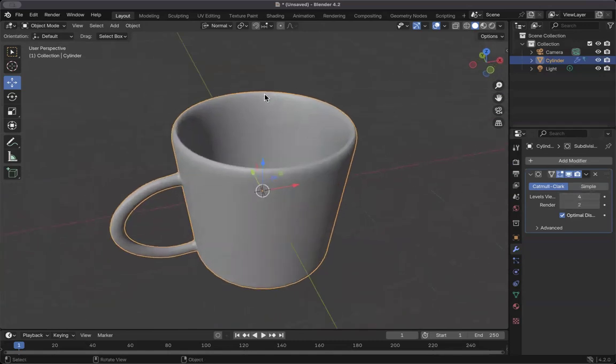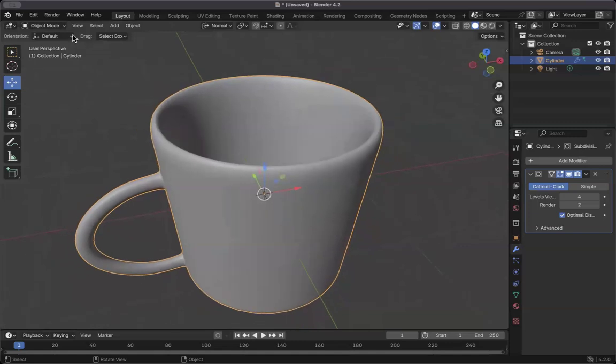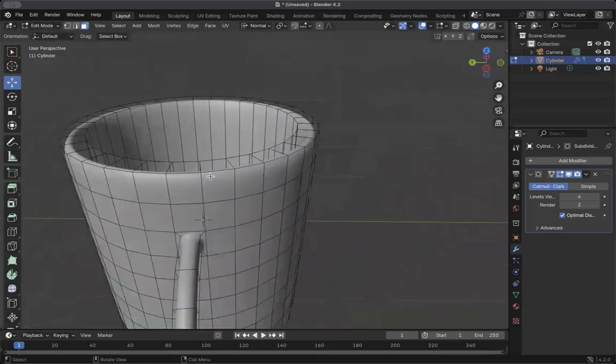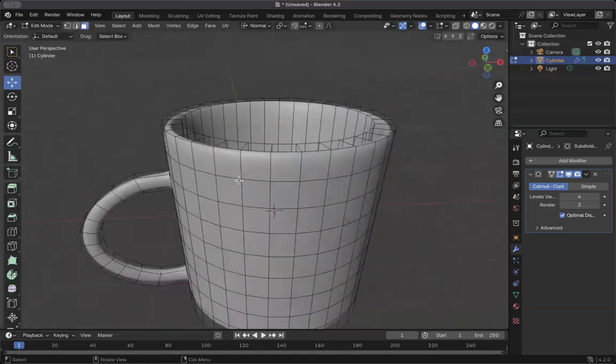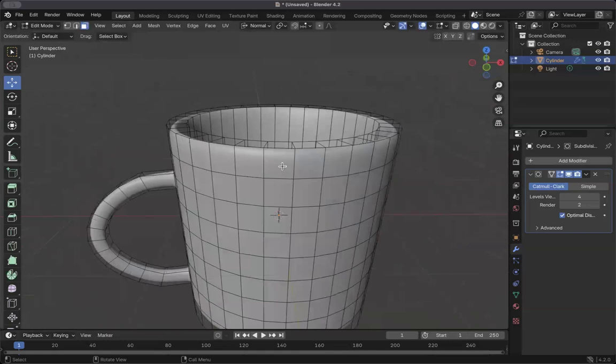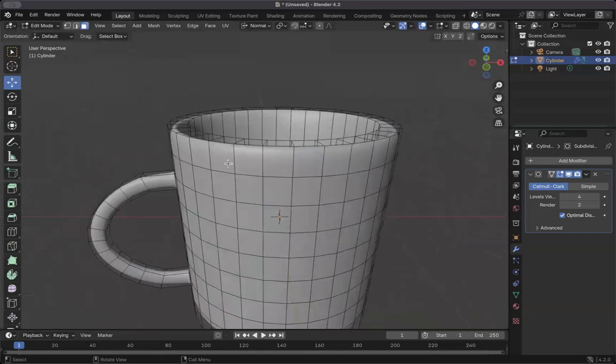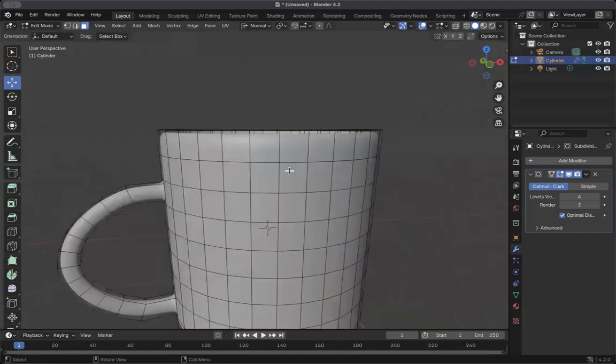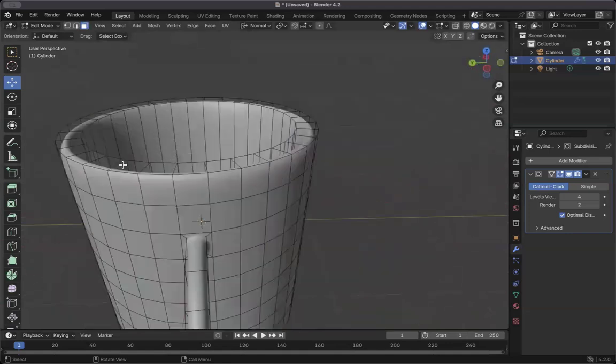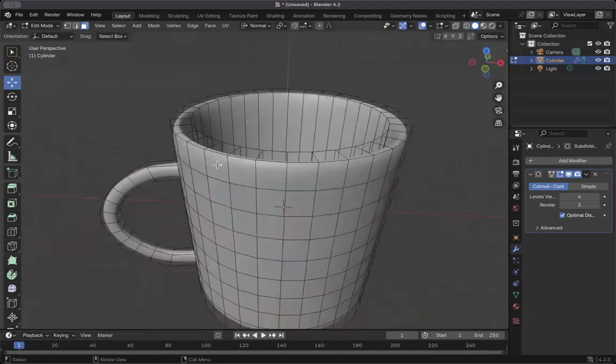So it looks like everything's smoother, but what's great is if you click back on your object and go back to edit mode, it still has the same grid. And the reason that's nice is it's less for you to work with. So what we're going to do now is make it look a little cleaner.